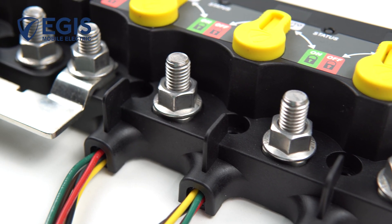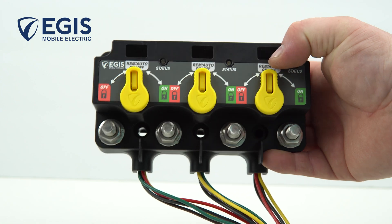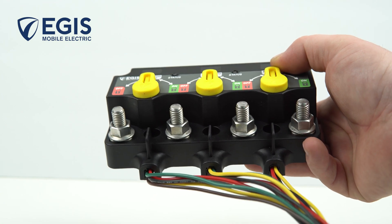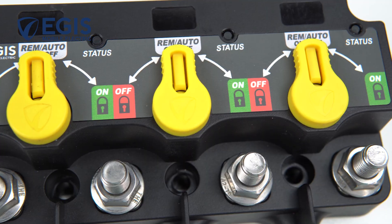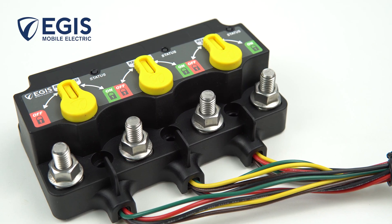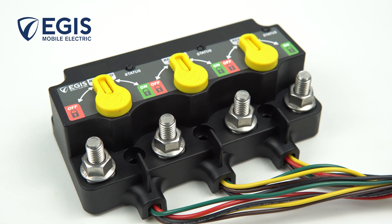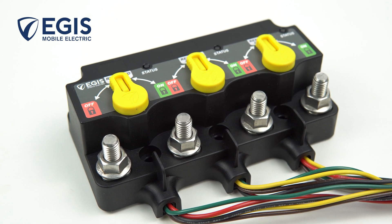The XXXD relay delivers the perfect balance of high power capability, compact footprint, modular expandability, functional programmability, and inherent value proposition, providing a high-amp remote battery switching and charge management solution that brings the safety and other benefits of remote battery management to tens of thousands of new boat owners and their builders.